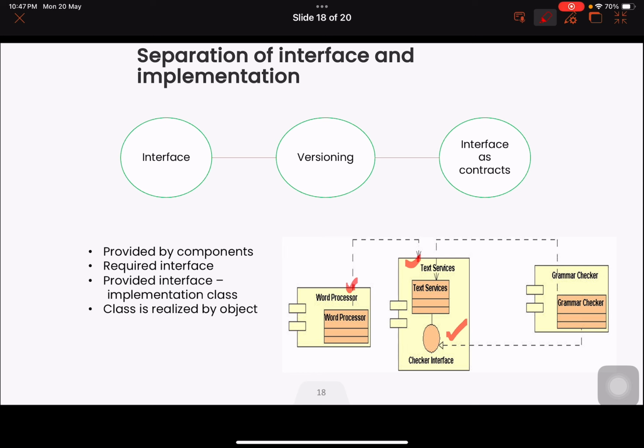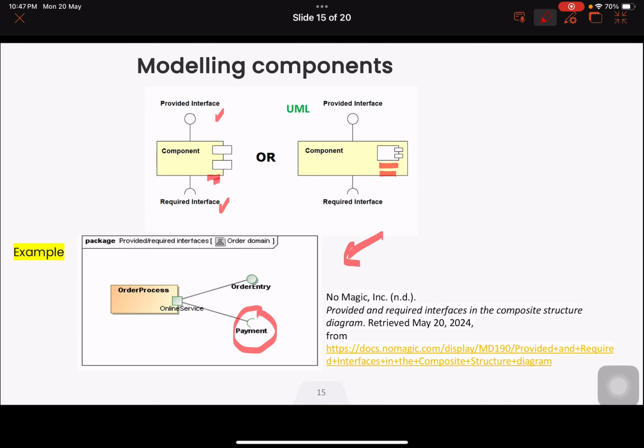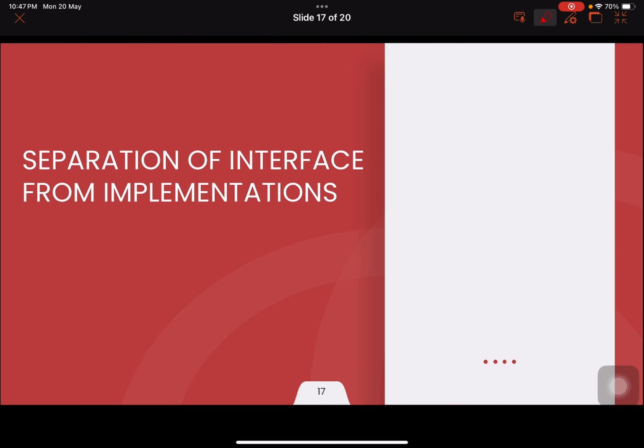Yeah, so that is direct and indirect. Okay, so only the object inside it realizes the interface. This is indirect, this is direct. Okay, but the most important thing is how you model your components. So make sure you know how to model one only or more than one.